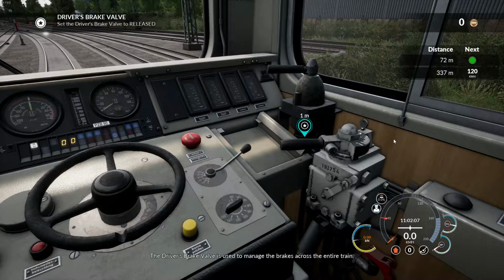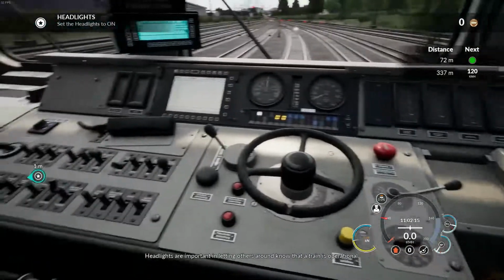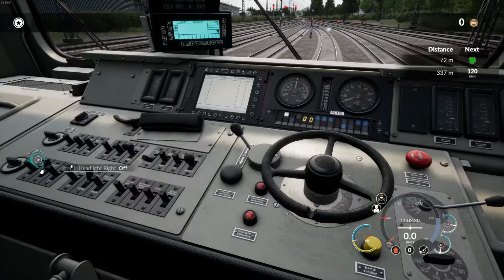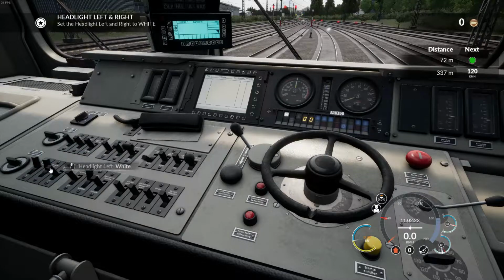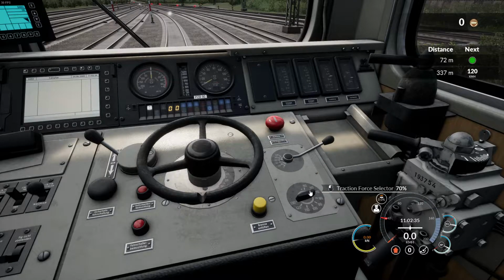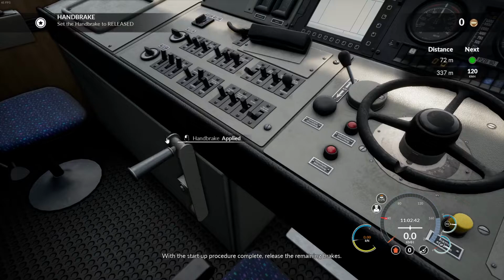The driver's brake valve is used to manage the brakes across the entire train. Headlights are important in letting others around know that a train is operational. To get moving, only a small amount of tractive force is needed. Once up to speed, with the startup procedure complete, release the remaining brakes.